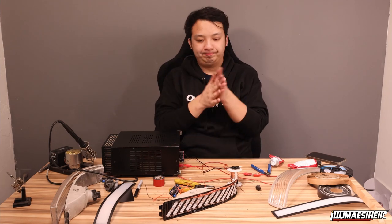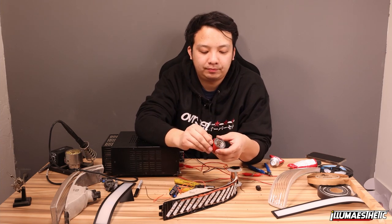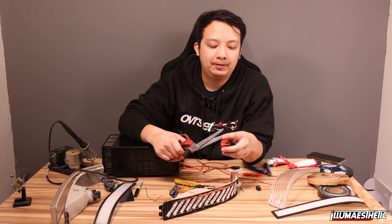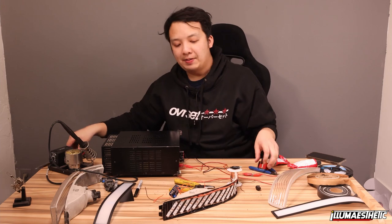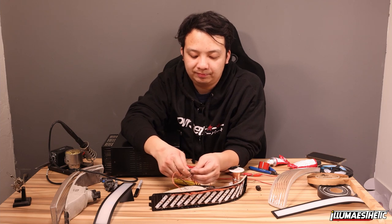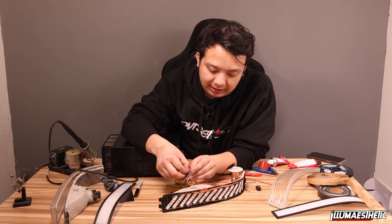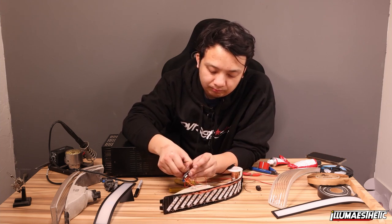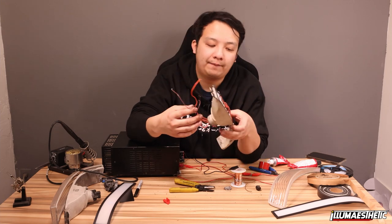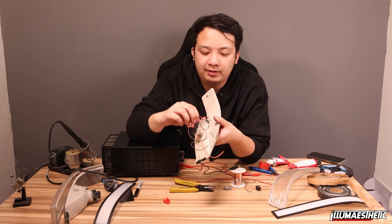Now that I'm done with that, I am going to get some double-sided tape. I'm going to put it back on the back of this LED module like this. And then I'm going to go ahead and put it on the inside bottom panel of this light. So I'm going to get these wires tucked back through this housing right here.